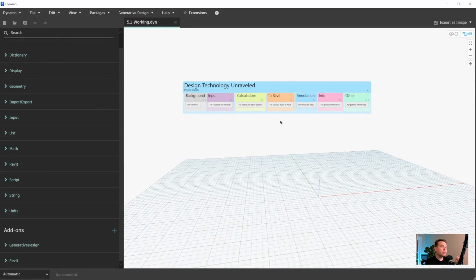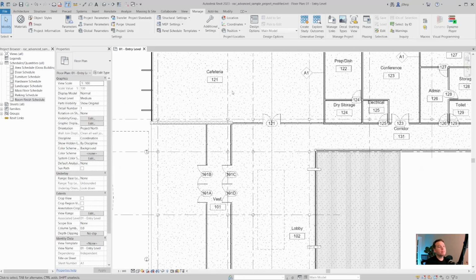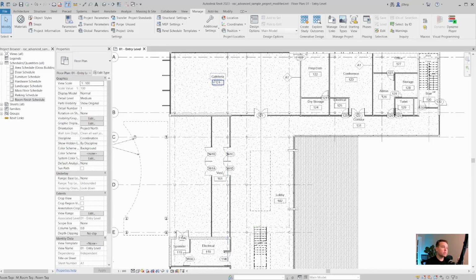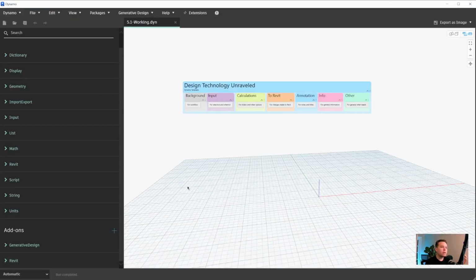Alright, so now that we're in automatic run mode, we need to go ahead and collect some elements. So in this example, we're going to do a few review things at the beginning. We're going to collect the rooms in our model. We're going to get their names from them. We're going to convert them all to uppercase, and then we're going to set it back to the model. As you can see, all the room names in this model are initial case, so capital C cafeteria and so on. Let's say you have an office standard of capitals for these kind of things. Updating that with Dynamo is very doable and a great use case, so that's what we're going to build.